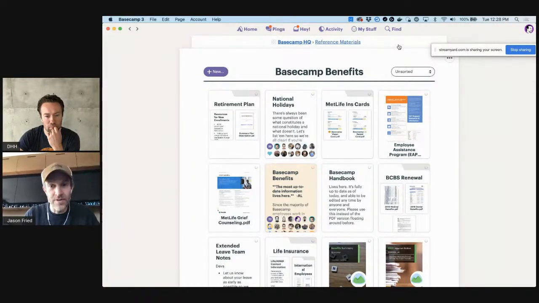In a folder called Basecamp Benefits. Everything you need is in one place for every employee. We onboard a new employee, a second later, they have access to all the stuff without having to set them up for 7 or 8 different accounts and different vendors and the whole thing. It's just so much simpler to do it this way.